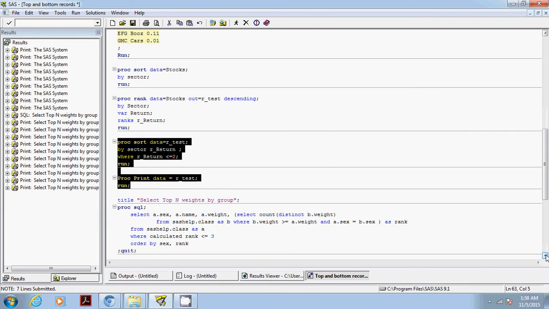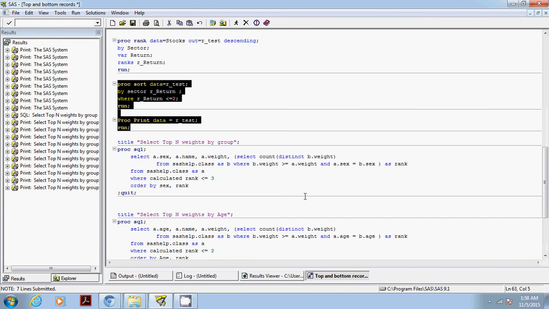The other method we can display the top record is by SQL statement, where we would mention, I'm using this SAS help.class again.